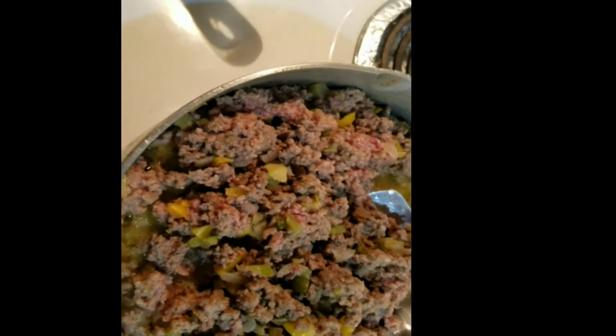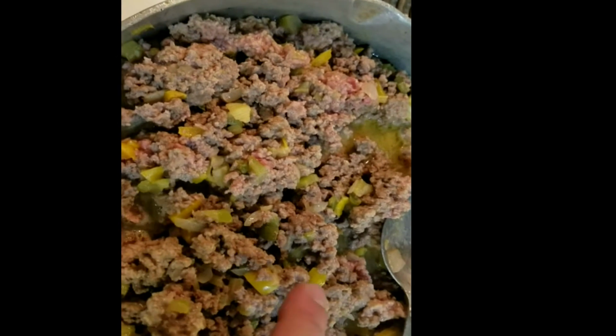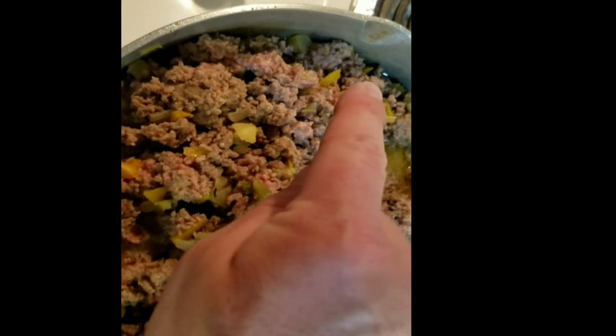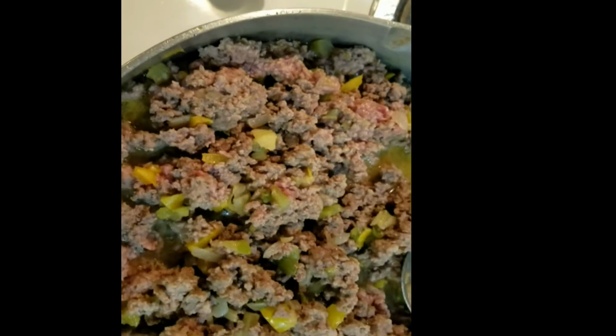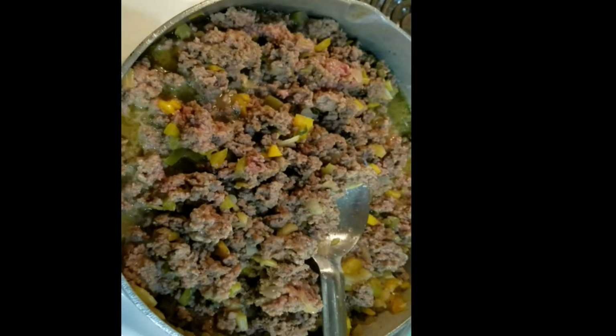So when you're cooking ground meat, okay, you see how right there it's brown and over here it's still pink? You're not done. So just keep on stirring and cover it and keep it covered until all of the meat is brown like this, okay? And then that's when you know it's done.